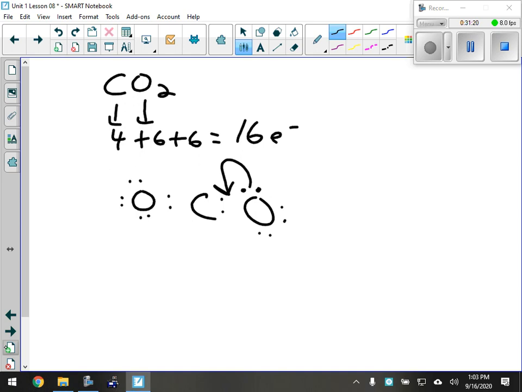And you might say, how do you know it's those two? The answer is, I have no clue. Maybe it was these bottom two, maybe it's those two, and maybe they take turns. More than likely they take turns sharing. So I'm going to move that pair in, so it's going to look a little something like this.